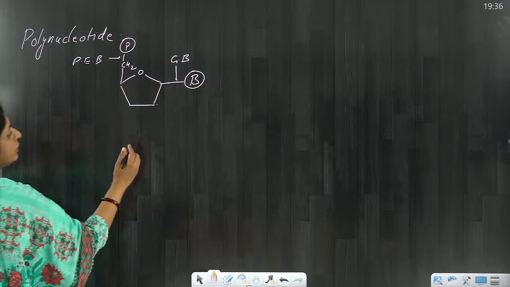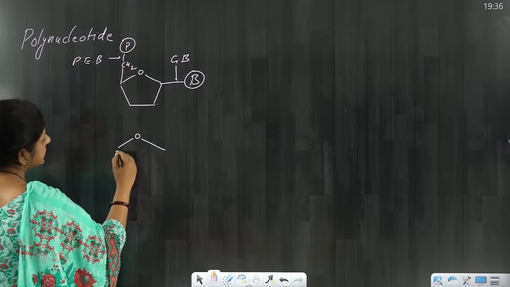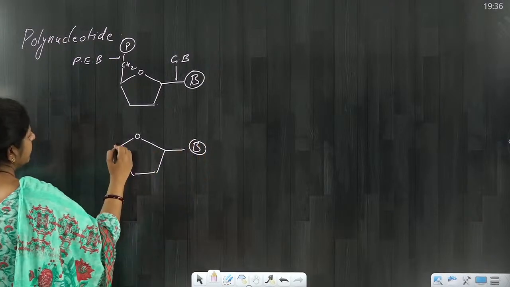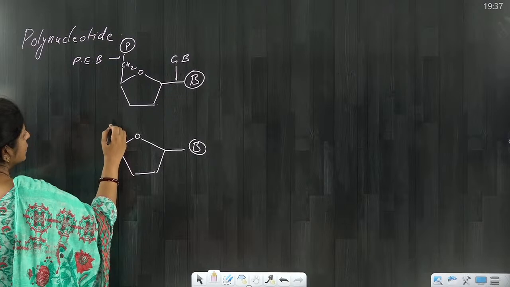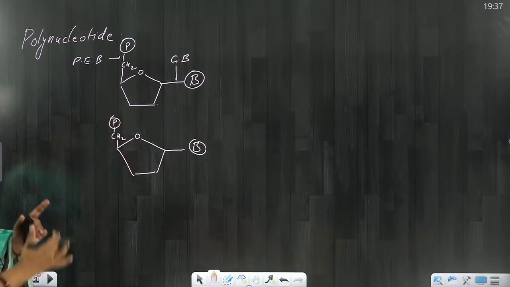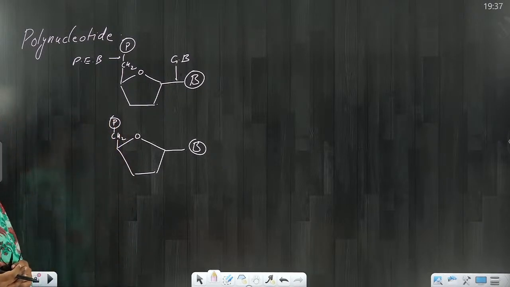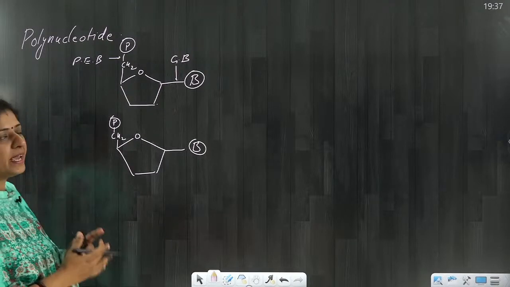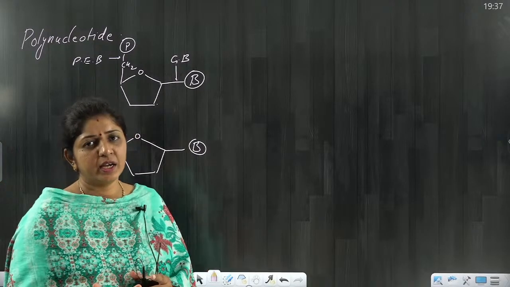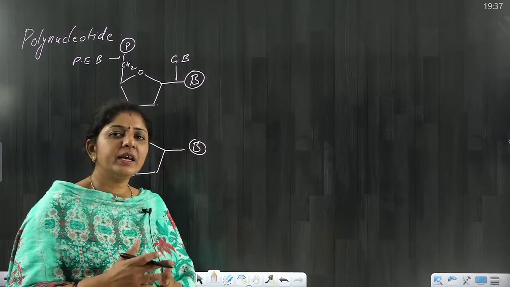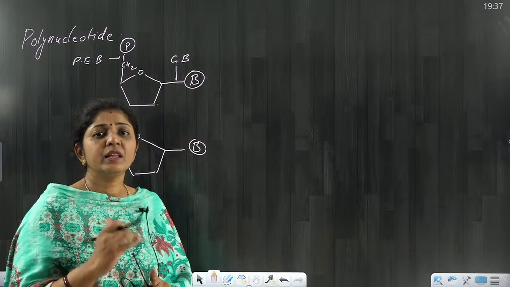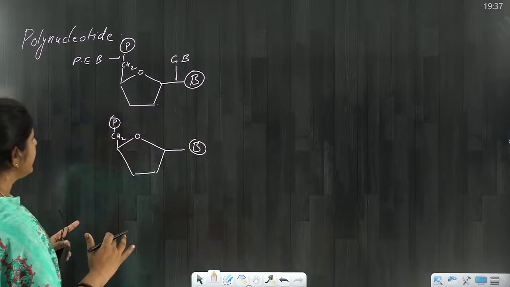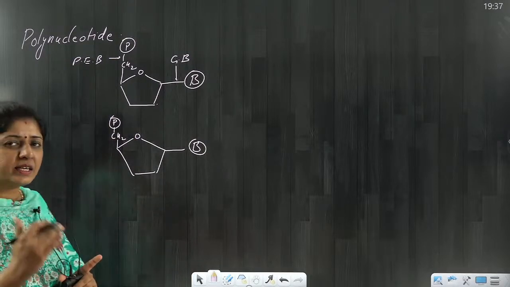Now how is this one nucleotide going to bind with the adjoining nucleotide, which has its own phosphate group? These are two nucleotides in front of you. Let's see how they bind to make a polynucleotide chain. This can happen in both DNA or RNA. But RNA is single stranded, DNA is what? Double stranded in living organisms. I am not talking about viruses now. So the DNA is double stranded, RNA is single stranded.